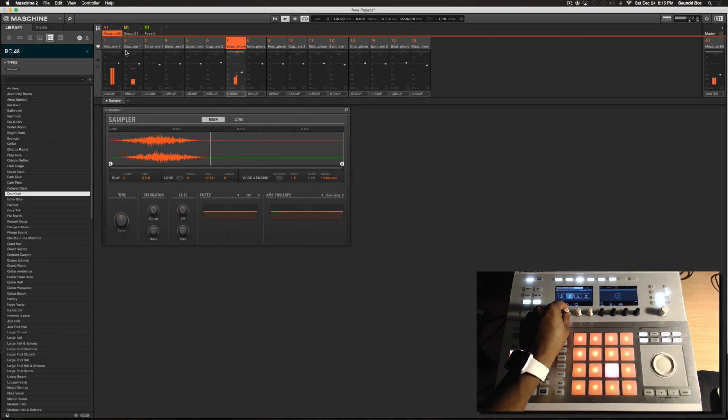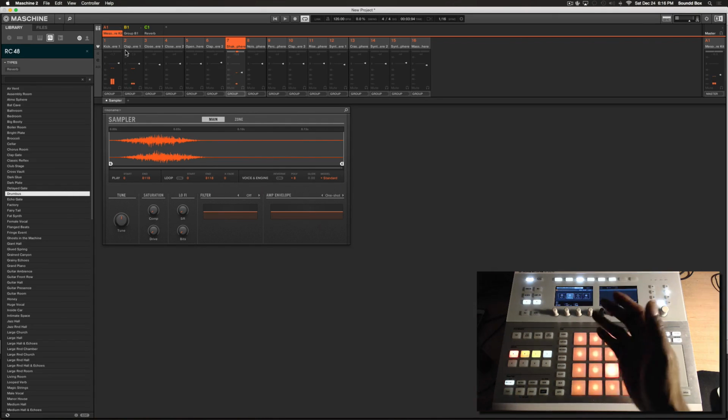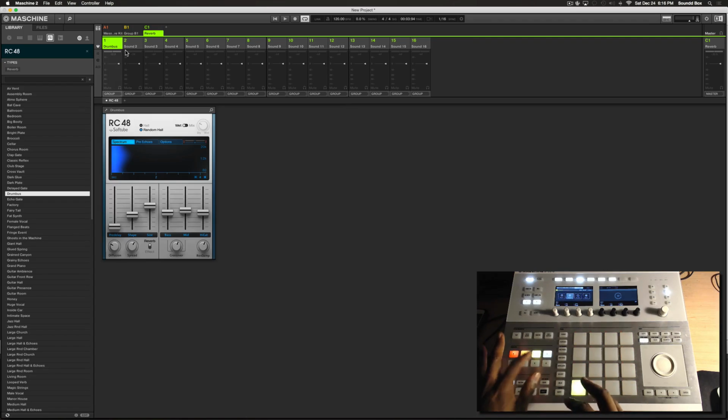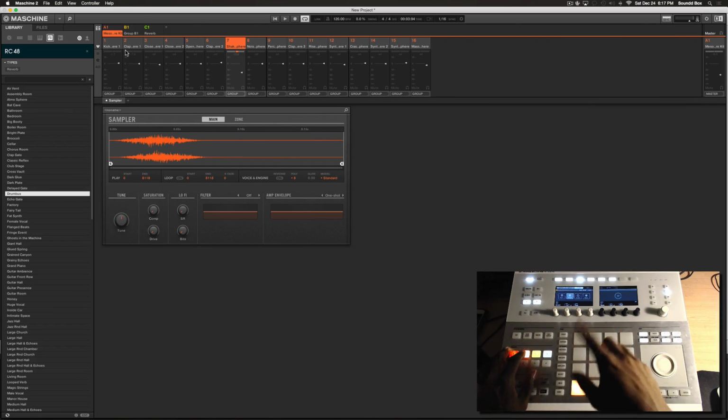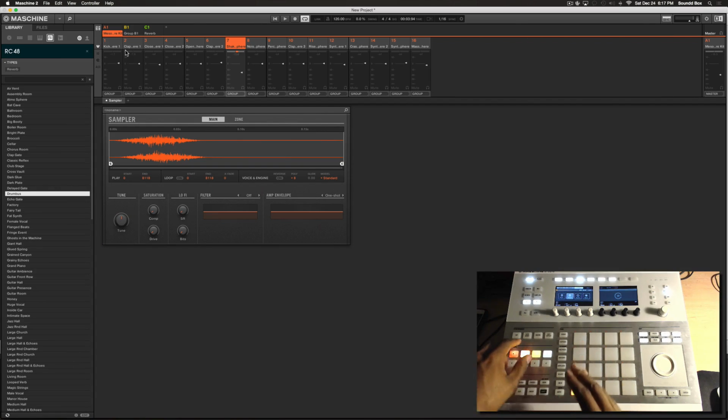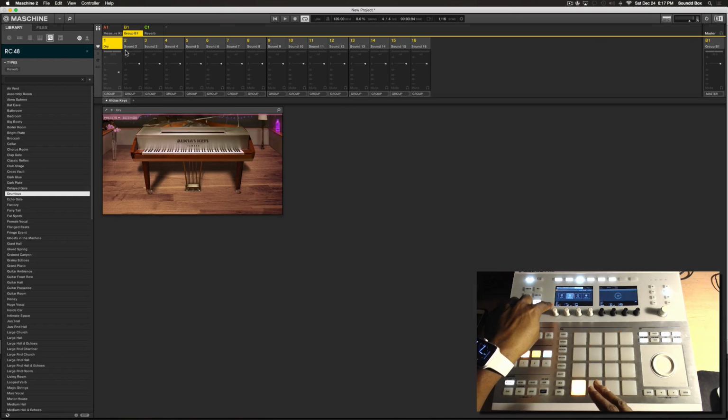And that's pretty much how you can use groups. But this pad or this reverb can be here in your drums or here. It doesn't matter. The main thing is that when you go here to channels, it's gonna highlight where you want to send anything to, so you can send stuff anywhere you want. You know what I mean? You have a bunch of these things that you can send stuff to. So, you know, the sky's the limit, guys. You can do whatever you need to. So, it really doesn't matter.